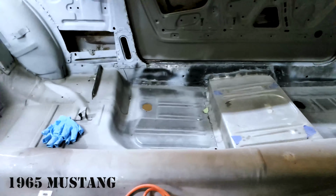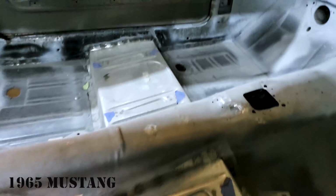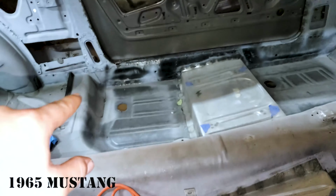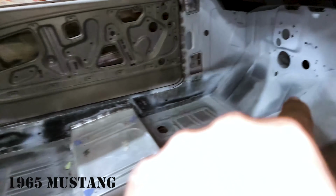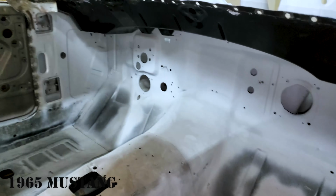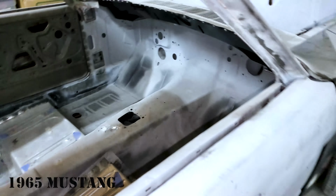Also, I put new floors in it on both sides. That is this original tunnel, but from, let me turn the flash on. From there, then, excuse me, oh, here, let me show you on this other side, sorry. Excuse that intercooler. From there, all the way on that side of the tunnel, up to about there, and all the way down is new. Before there were lots of holes. Maybe I'll include some pictures from when I got it. So that's pretty much all I've done with it so far.